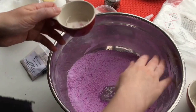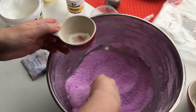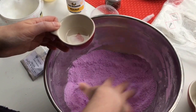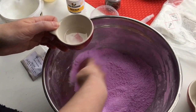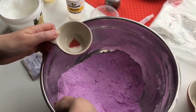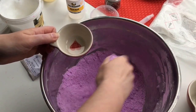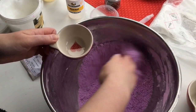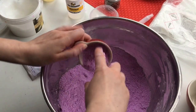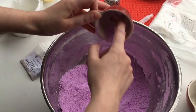So basically I've just made a little well. I'm just going to add in some of my oils. Now, when people are making really big batches of this, I have seen them use mixers and things like that. I am not privy to one of those, so I just do it by hand. As a result, I do find that I have to do smaller batches, because I don't have enough time before it gets to that point where it's ready to be mixed into a bath bomb. You're on a bit of a countdown when you're making them, as to how much time you have to play with the mix, because it does tend to dry out.